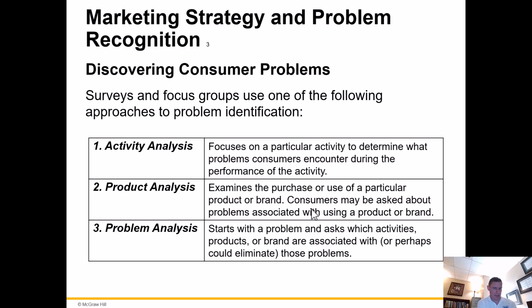Number two is product analysis. Product analysis examines the purchase or use of a particular product or brand. Consumers may be asked about problems associated with using a product or brand. And number three, problem analysis. So this starts with a problem and asks which activities, products, or brand are associated with, or perhaps could eliminate, these problems.